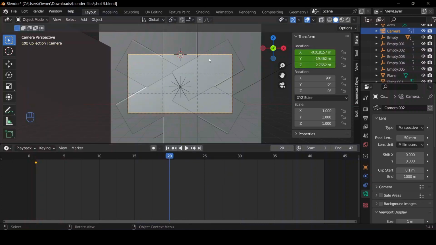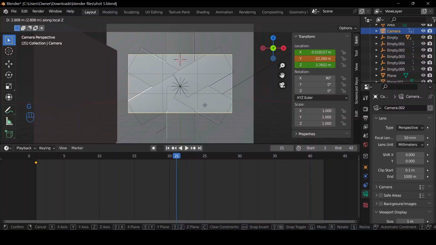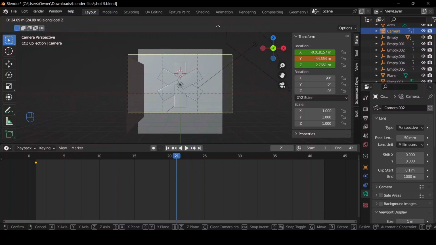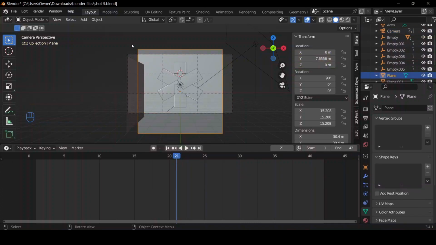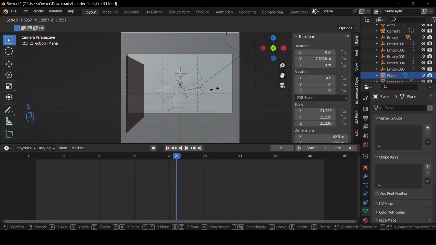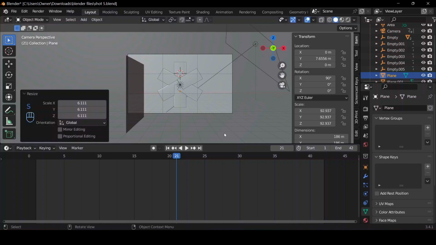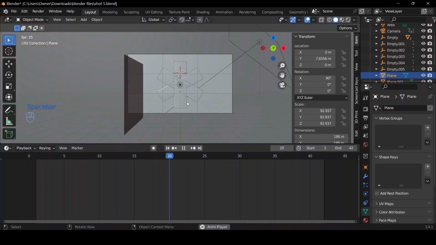Then you can see that the animation is stopping on frame 18, I think. Maybe on frame 21. What we'll do is press D again, then double tap on your scroll wheel and just drag out like this. Now let's press I for location. You can see that our background is a little bit smaller than this because of the animation, so scale out your background like that. If we play this now, boom boom, and then you can see that everything is starting.